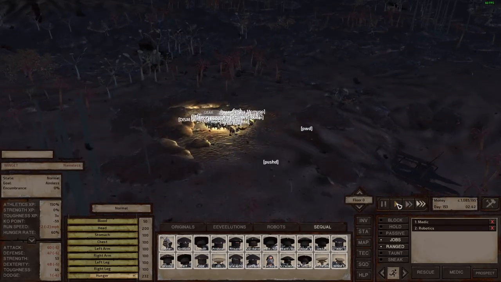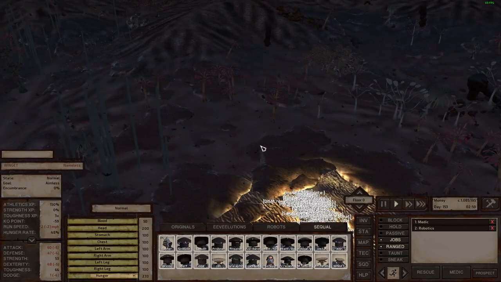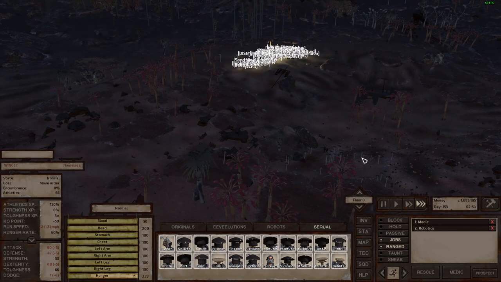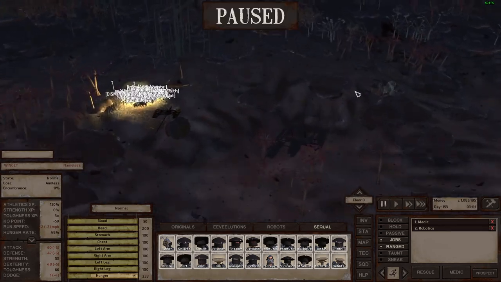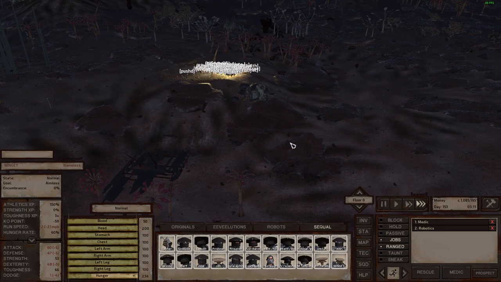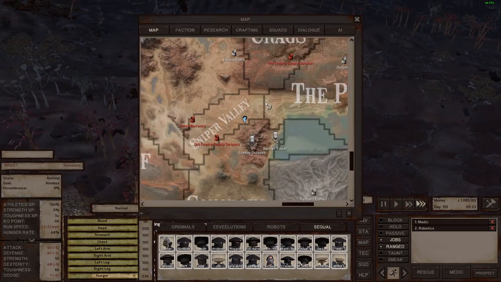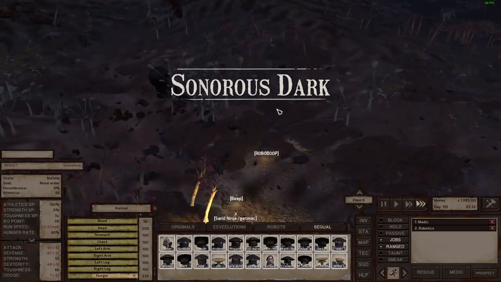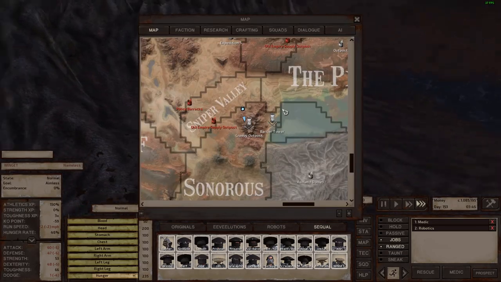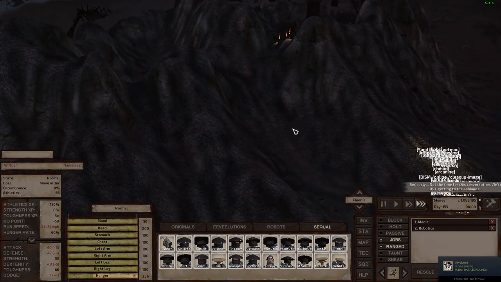I assume somebody got damaged. Yeah, somebody got hit by an archer. And then he just disappeared. Spooky. Wait. I see something over here. Huh. Anywho. Sonorous Dark, or however you say it. I think this is where we want to go.